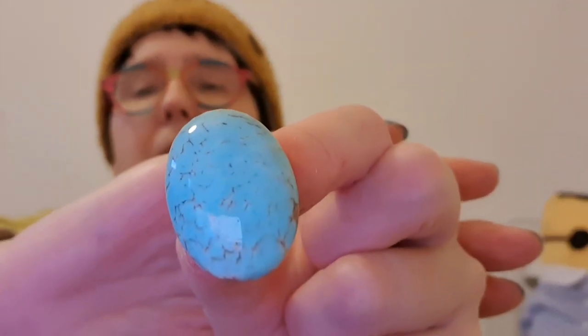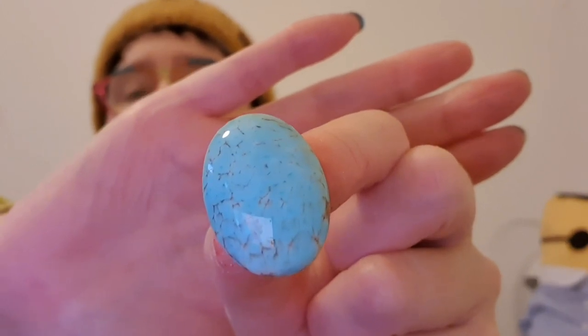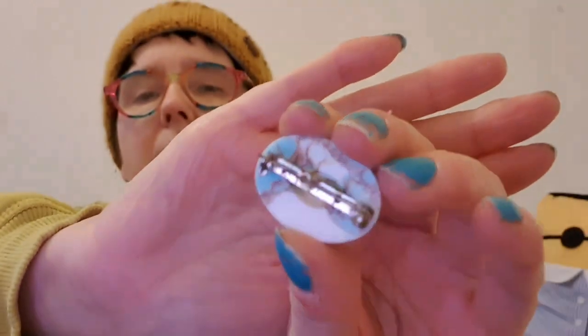I can get my camera to play. There you go. So that's very cute, and you can see, excuse my chipped nails. There you go. So that's very cute.